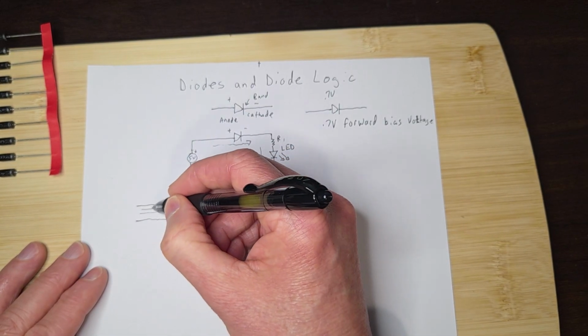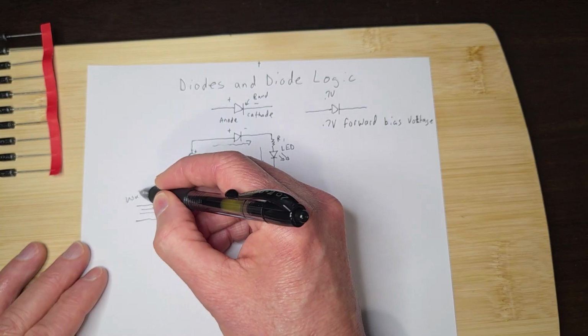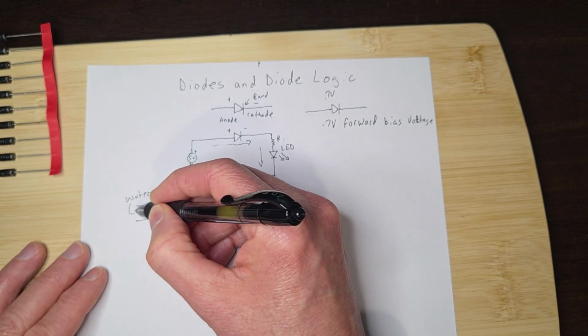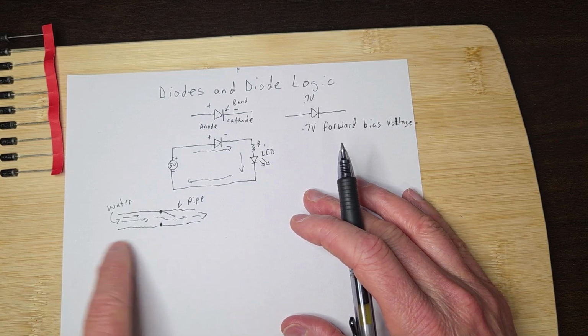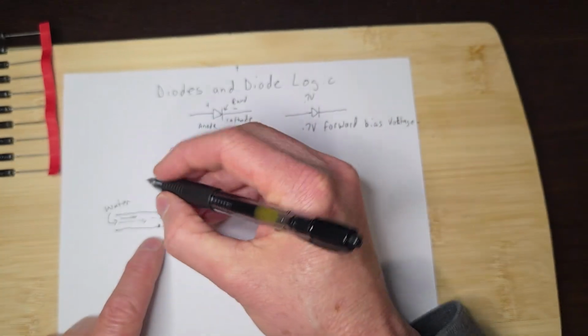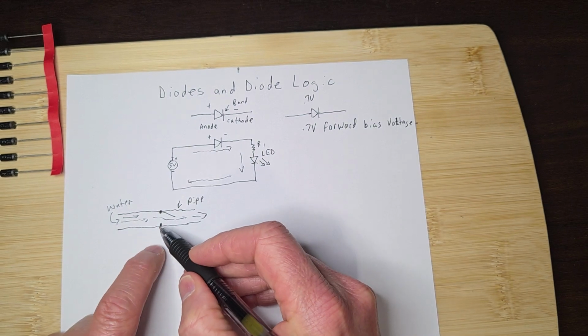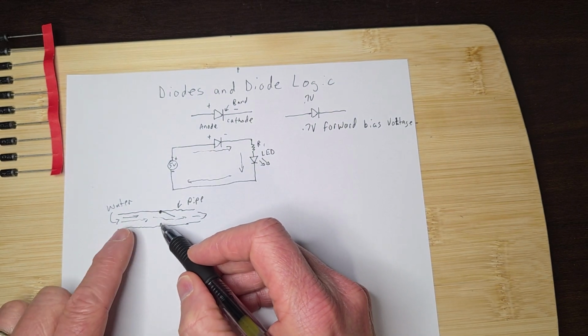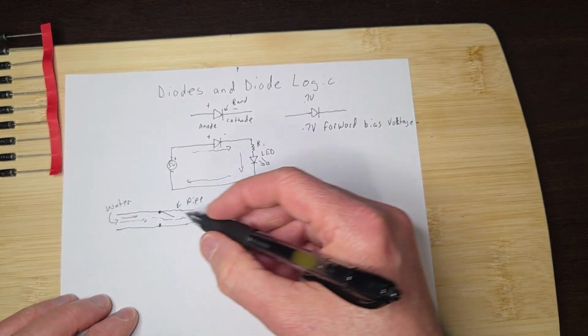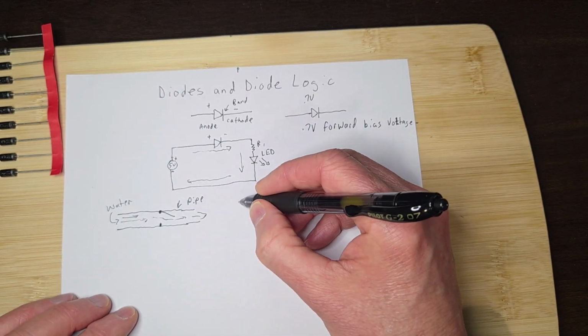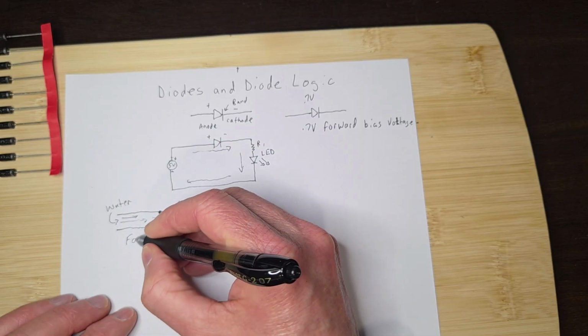All right. And so this is water, just pretend, and this is the same as electricity, really. So electricity is flowing this way, right? It's not impeded at all. And you have to have 0.7 volts to open that little valve up. So it's like you've got to have a little bit of force initially to open that valve up, right? Just a little bit, and it'll pop open. That's what that 0.7 volts is. But let's say, so this is forward bias.